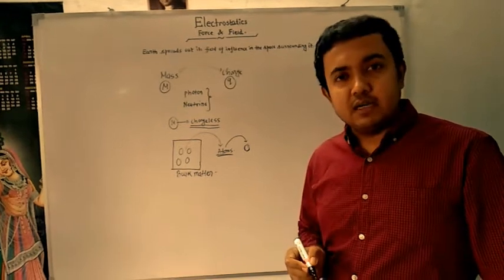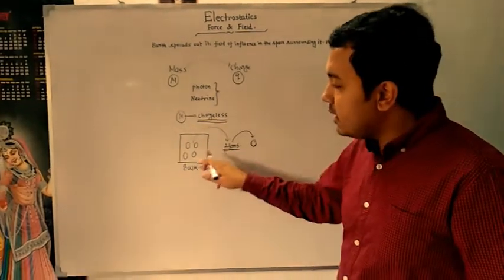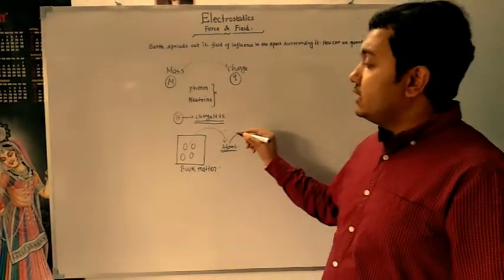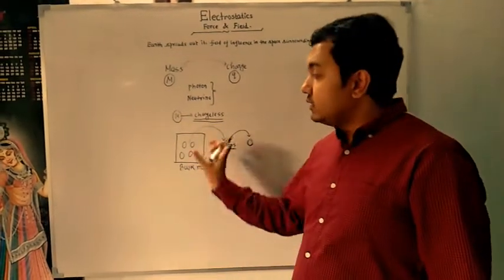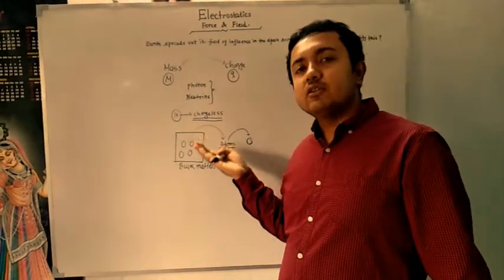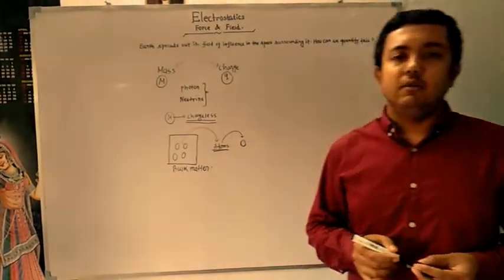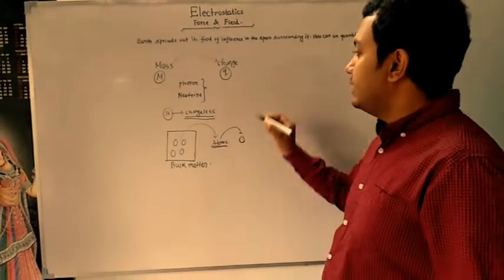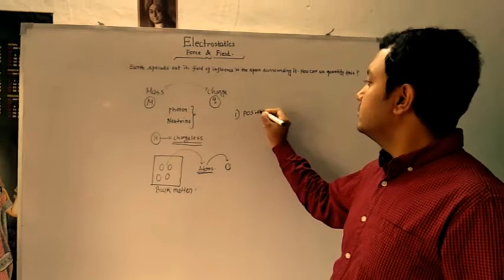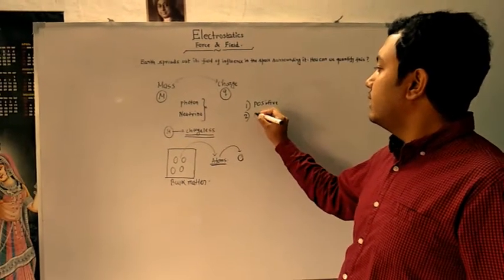But if we destroy the balance of the number of protons and electrons, then the atom becomes a charged particle, and hence the total bulk matter will also be charged. If there is an excess number of electrons, then the material becomes negatively charged, and if there is a lack of electrons, then the material becomes positively charged. So in nature there exist two types of charge: one is positive and the second is negative.